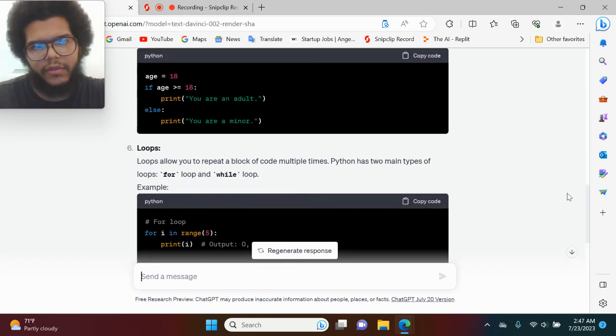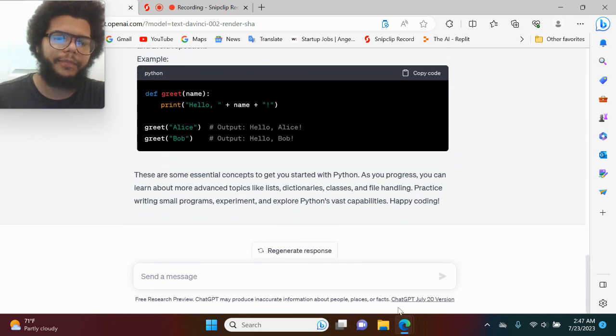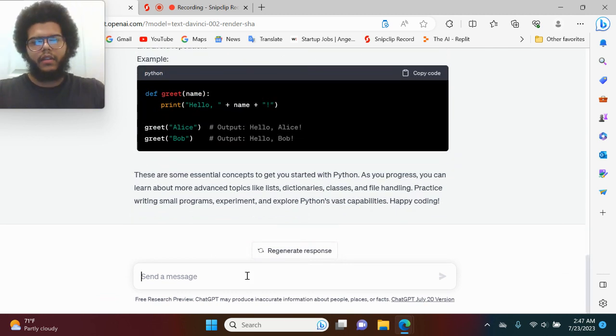Other cool things you can do with ChatGPT, say, and once again, it's not 100% foolproof. Sometimes the code it gives you may not work. That's why you need to know how to program, because then you can go through the source code and be like, "Okay, I see this is wrong. I'm going to edit this, modify this," and you can change it. You don't want to just copy and paste this without modifying it, if you're trying to use it for a real world project or things like that.